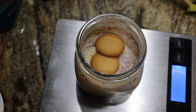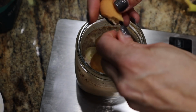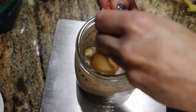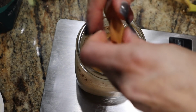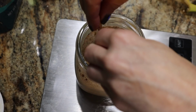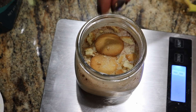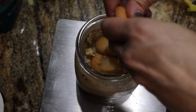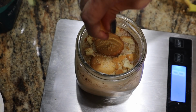And then for the last, sorry about my phone guys, the last couple of grams, I am gonna put just a few crumbs in there. And that way we will be done with our toppings. And this is working out perfect. So as far as the wafers go, y'all, like 2.5 wafers, I would say. We're at 8 grams right now. Add a little bit more on top.